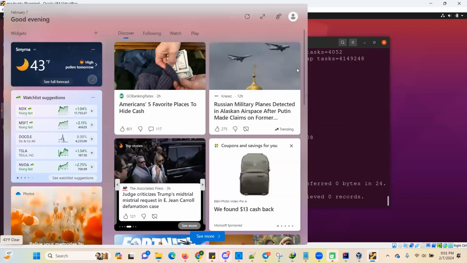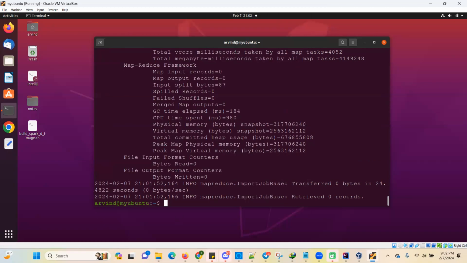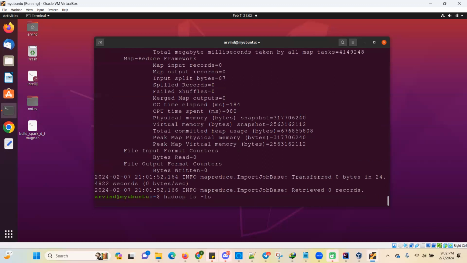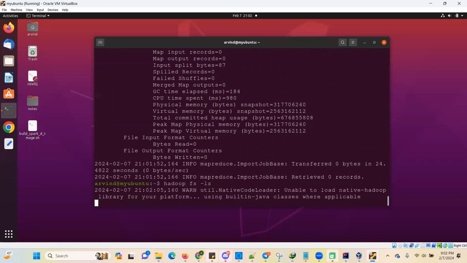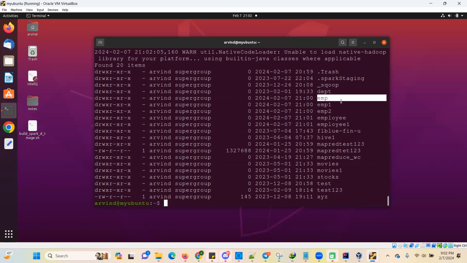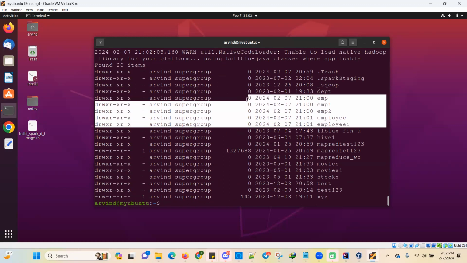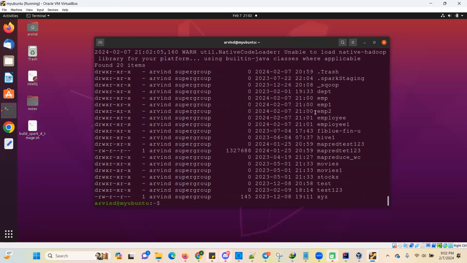Okay. So if I want to check, I run hadoop fs -ls, and I will find emp1 and so on. All 5 are created, right? Now I check the data in any one, like emp2.